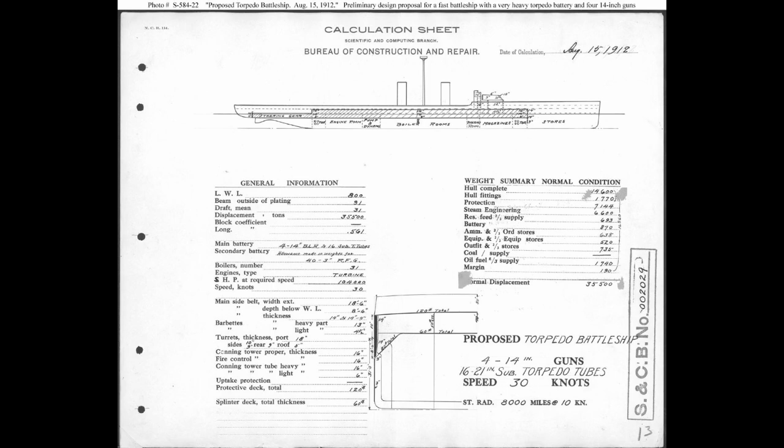Not even battlecruisers, because the final evolution of the concept lacked an armor belt in favor of a Chesson armored deck and barbettes. Nonetheless, they're a continuation of the concept, so I'll cover them in brief here. At this point, it was apparent that torpedoes alone were not enough. The designers accepted that some heavy weaponry was necessary, and that the ships would have to be able to close with the enemy, even against battlecruisers. The result was an increase of displacement into the 30,000-ton range. These ships would carry anywhere from four to six 14-inch rifles mounted in twin, triple, or even a single quadruple turret, and retained a heavy torpedo battery, with some interesting secondary battery ideas as well.